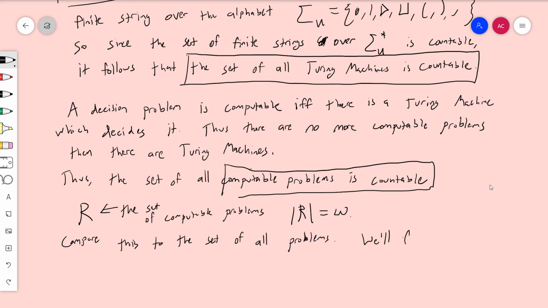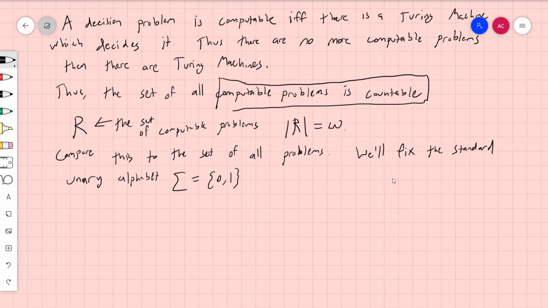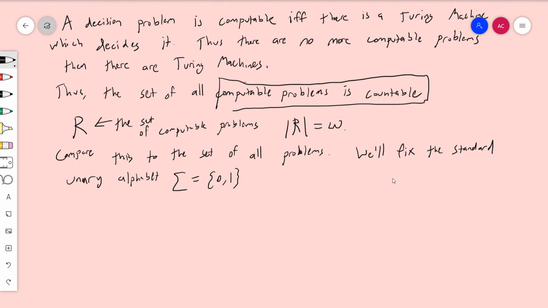We'll fix our standard alphabet for all computable problems to be 0, 1. So in other words, every decision problem is a collection of finite strings over this alphabet.